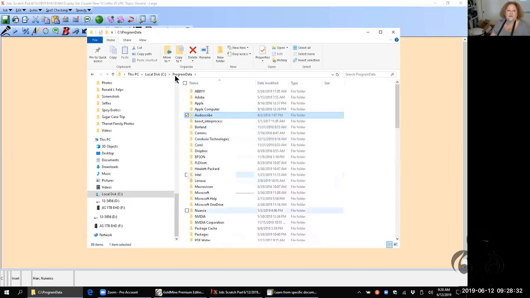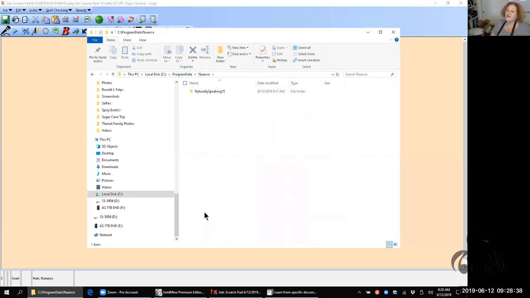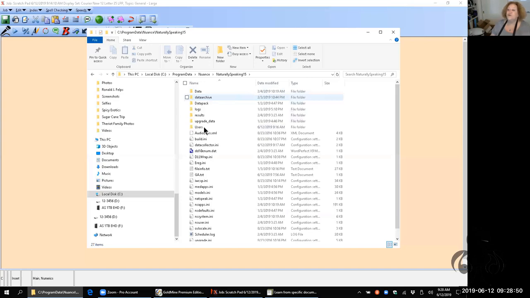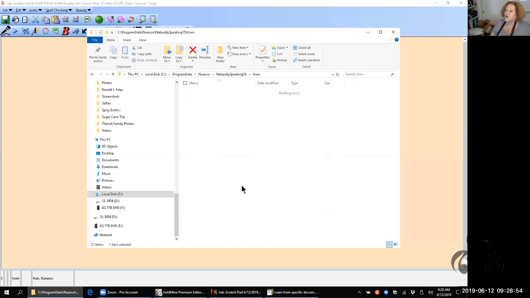And then under Program Data as well, you'll see Nuance. That's the makers of Dragon Naturally Speaking. And so if you double click on Nuance, you'll see Naturally Speaking 15. And if you double click on that, you'll see a folder called Users. This is where your Dragon user profiles live.